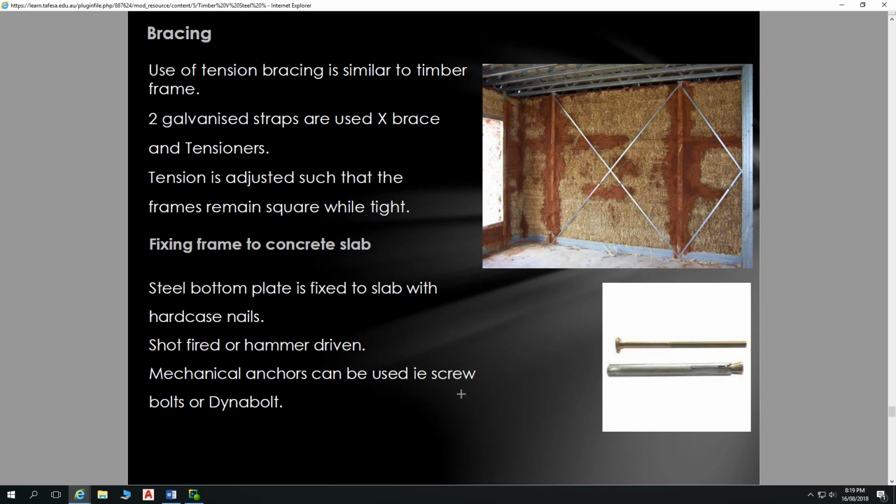Chem sets are really good for when you've got less edge distance to work with. With Dynabolts, the way they work is that you drill a hole and you tighten up the Dynabolt, it makes the sleeve expand, but that puts outward pressure on the concrete slab.